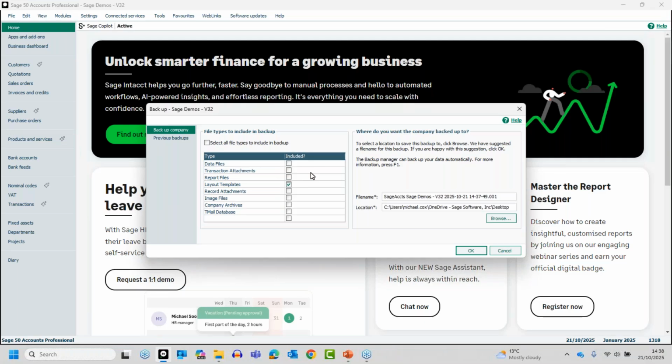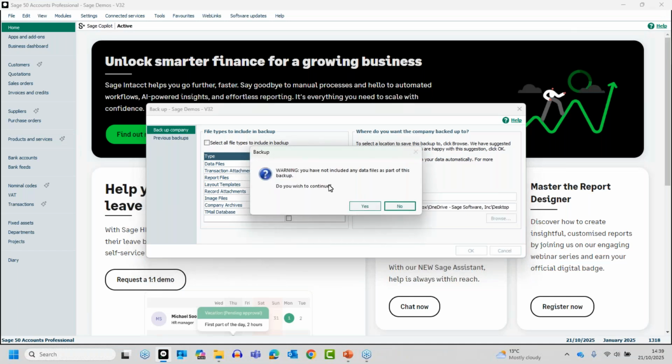So do cover your back a little bit. They're quick and easy to take. If I was backing up, say I amended some reports myself, if I want to back up my reports only, I'll just give it a five, make sure I only tick that box. I'll just call it Sage Reports. I'll just pop it on my desktop. I'll just OK that. It does give us a warning saying you've not included any data as part of this backup, but that's fine.